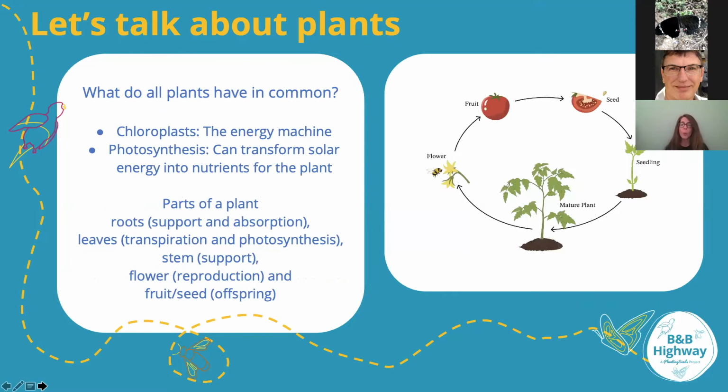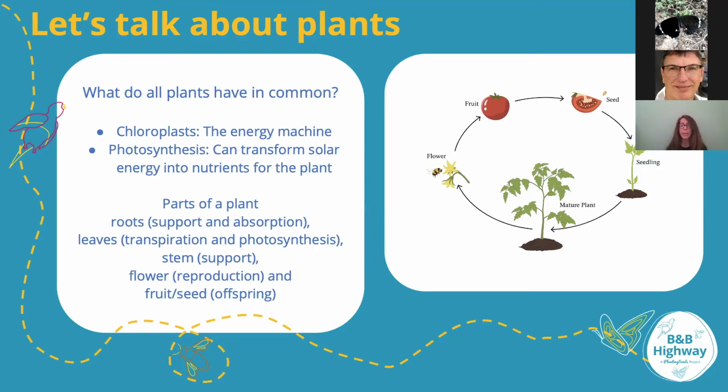When we look a little closer at what all plants have in common, and understanding how it is that we go from pollination to making the fruits that we know and enjoy, there's all sorts of things going on in the structure of a plant to make that happen. They are very, very complex and really fascinating, and all so different to each other in many ways. But what they do all have is the chloroplasts in their leaves, which is the engine, the energy creating part of their plant. And that also helps them to photosynthesize, again making that energy for them to continue to grow and to grow fruits and other things.